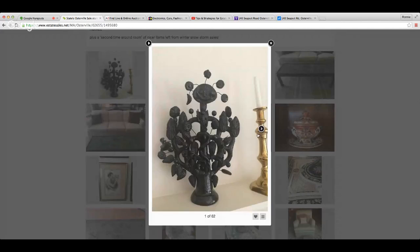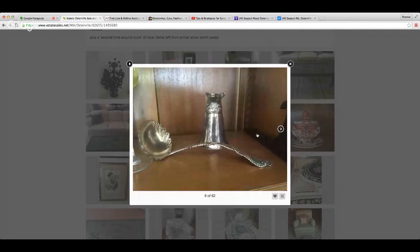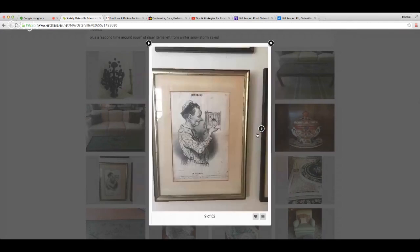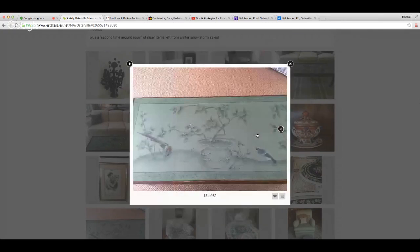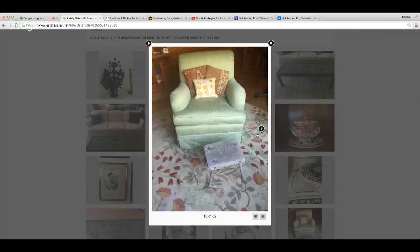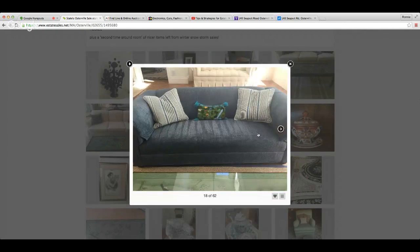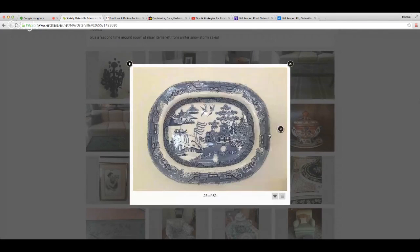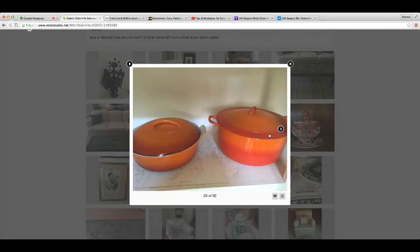Look through the pictures. I mean, it's a great place to get furniture. A lot of furniture sticks around to the last days, actually. And as the days go on, if a sale is one day, usually, let's say it's 9 to 3, usually anytime after the crowd dies down, so we'll say 11:30, 12, you can usually start to make deals with the estate companies because they have to get this stuff out of the house.